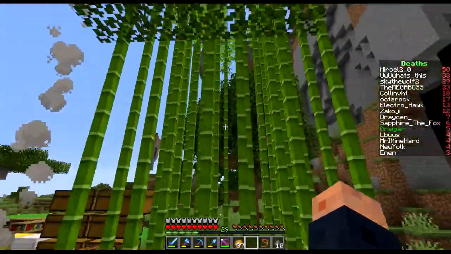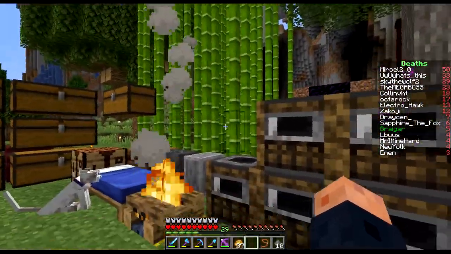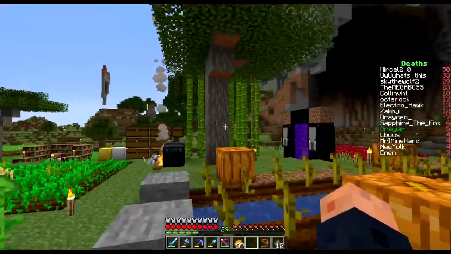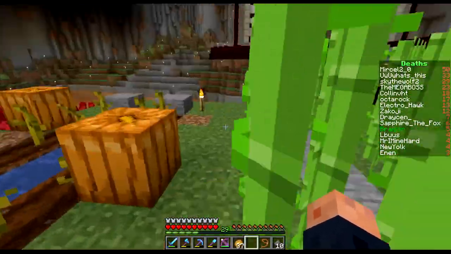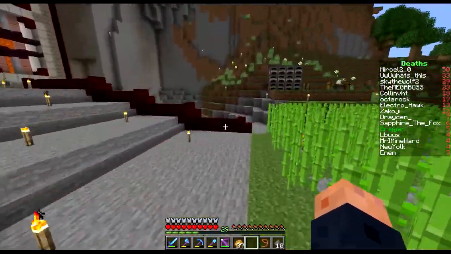Something else I should also mention is I did not get this bamboo from a jungle forest. Well, a bamboo forest in the jungle. I got it from a shipwreck because they can actually have chests with bamboo in them now, which is a neat feature instead of having to find a bamboo forest in the jungle, because it makes it so much easier to get bamboo for a starter.